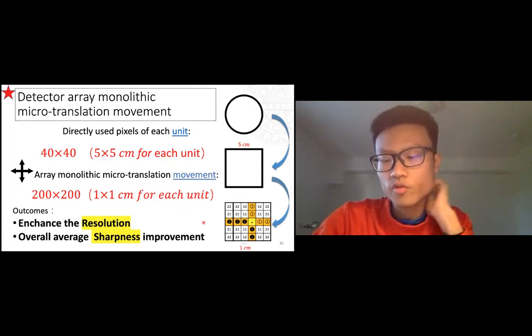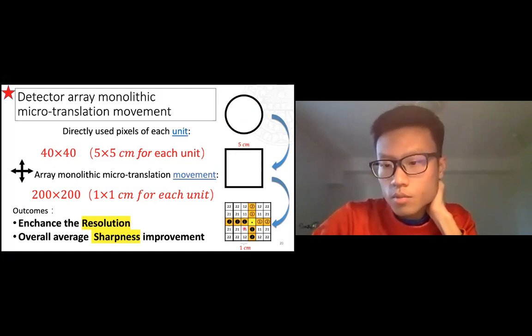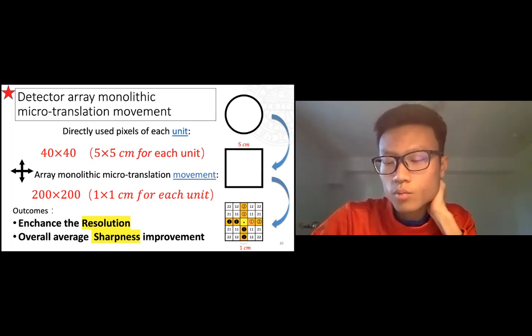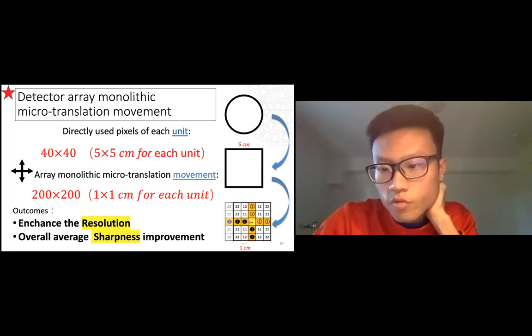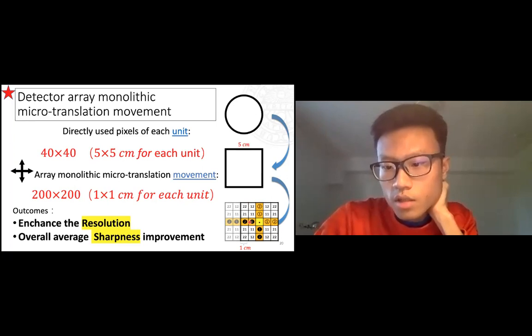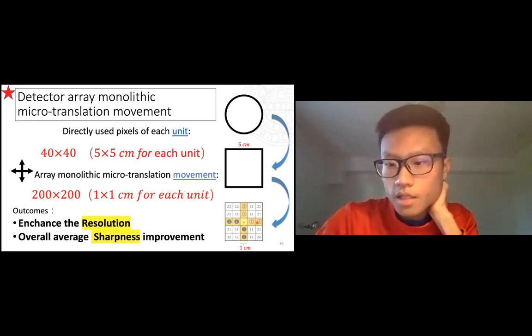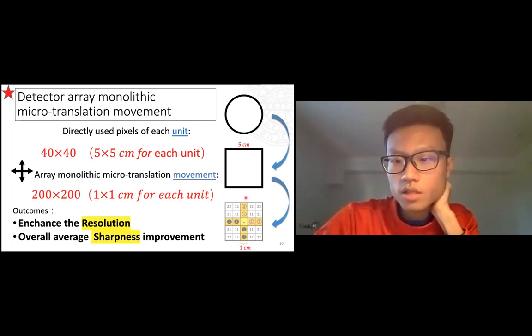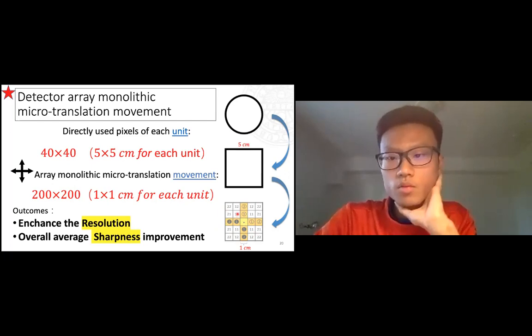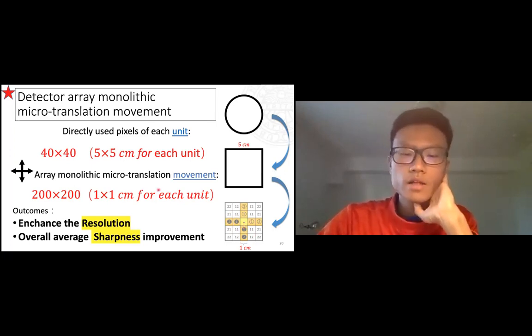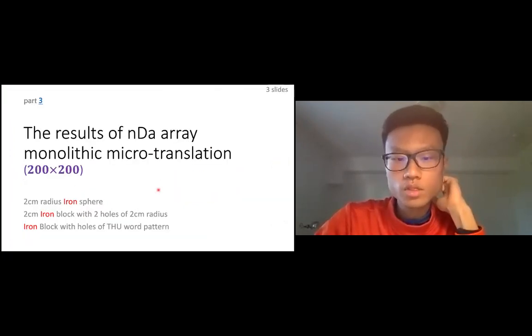Let's take the example of moving to the right-hand side. We can move 2 times, and then the center of the rectangle would reach the boundary. So let's demonstrate it: we move the first time here, and then we move the second time here, and then you reach the boundary. The same applies for the left-hand side, upward and downward, and also the combination of these 4 corners. So to combine it, we translate it as a whole, and then the pixel would be 1 cm. And that can ideally improve the resolution and the sharpness.